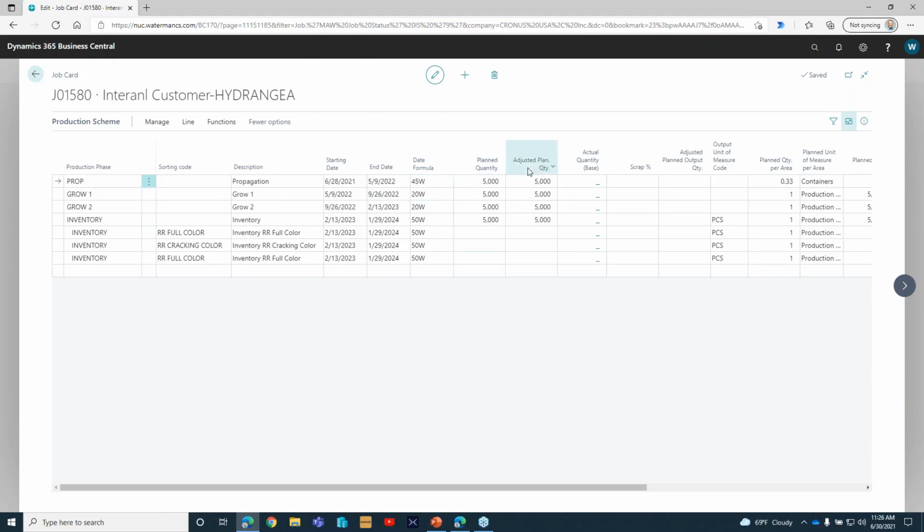And see this adjusted plan quantity, we know that you're going to start 5,000, and I highly doubt all 5,000 are going to be good enough to sell. Who knows what happens, maybe you didn't get enough cuttings or what have you, but it's always going to save what you planned and always show you what your actual is, which a lot of customers don't have readily available.